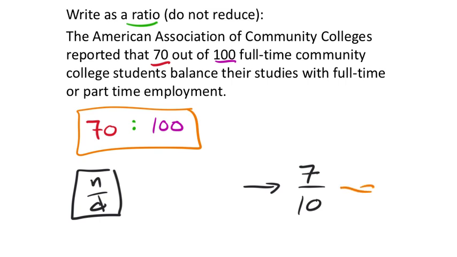I can now change that into a 7 to 10 ratio, like this. And both are the same. Now, again, this is simplified, which we didn't need to do. So once you get that, you're done. Of course, again, we didn't really need this, but we will for some of the other problems.